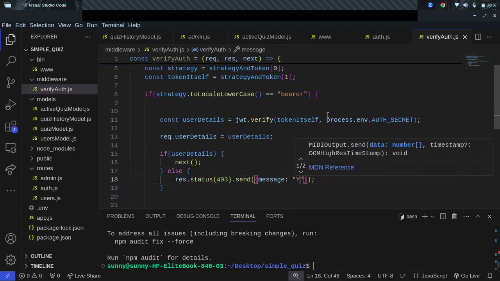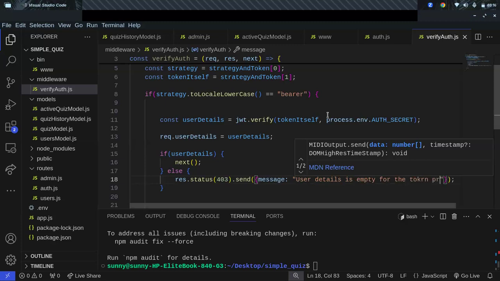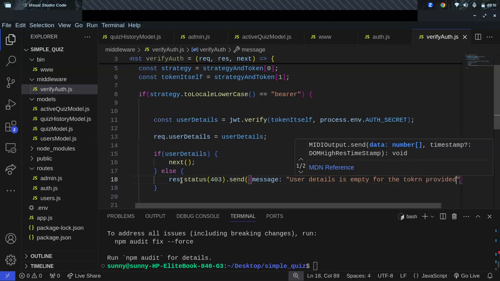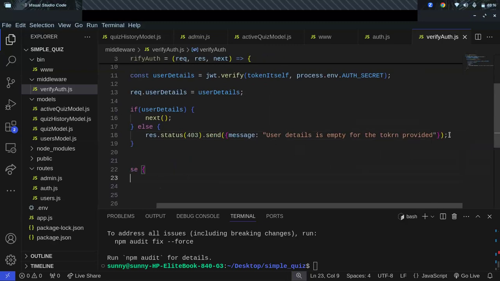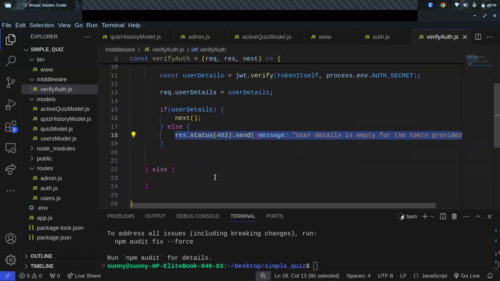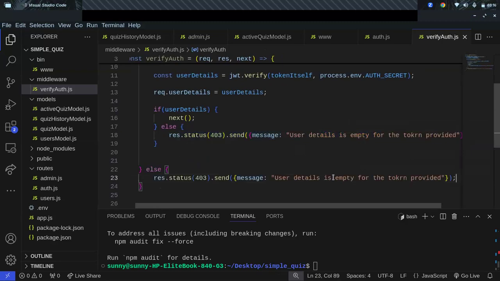Maybe we could say user details is empty for the token provided. Then here we might still use this, but then we would say you are not authorized.